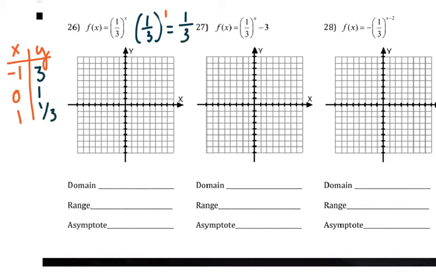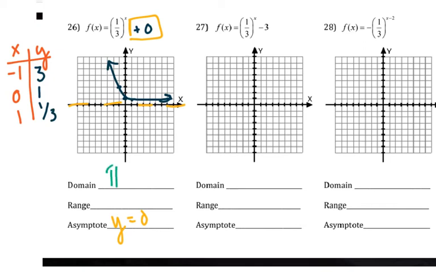That's just 1/3. We've talked about asymptotes. It's the number in the back. We used to call that number the y-intercept. In this section, we call it the asymptote. There's nothing there, so my asymptote is 0. Now I can take my ordered pairs and graph left 1, up 3. 0, 1, 1, 1/3. Connect your dots.